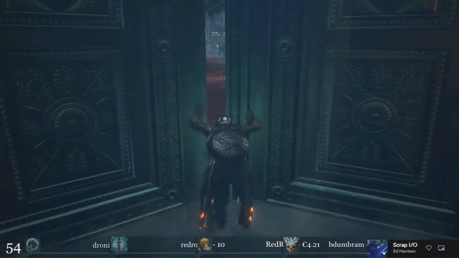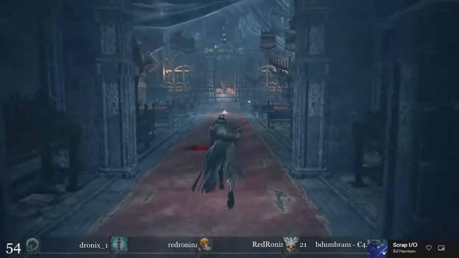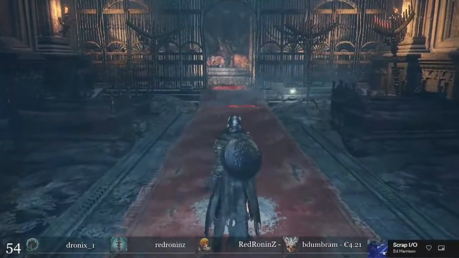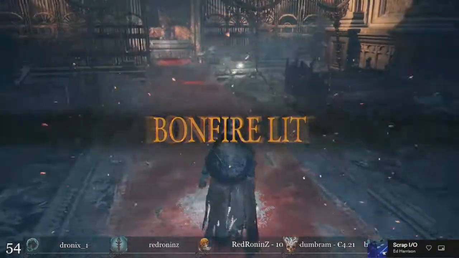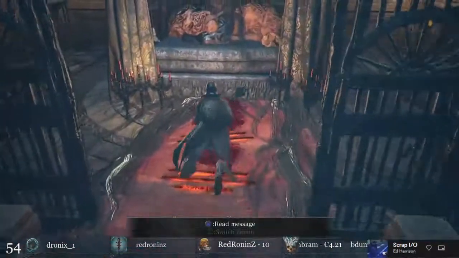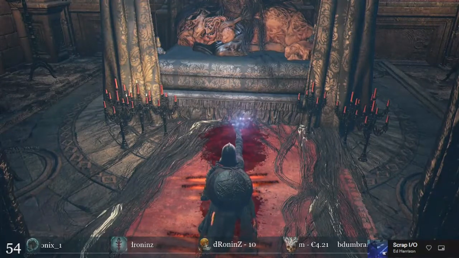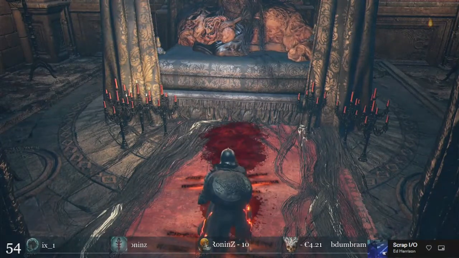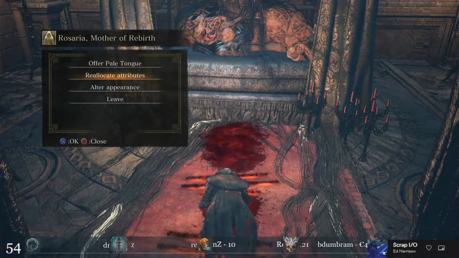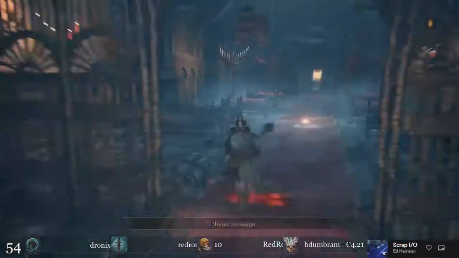Get the red soapstone, and we get to Rosaria. Now, if you want the Cat Ring and the Mad Covenant, don't give her any tongue. You can respec if you want to. Don't do offer pale. You can do whatever the other two, relocate attributes and alter appearance. Don't offer a pale tongue, because you will fail Rhea's cast rank.